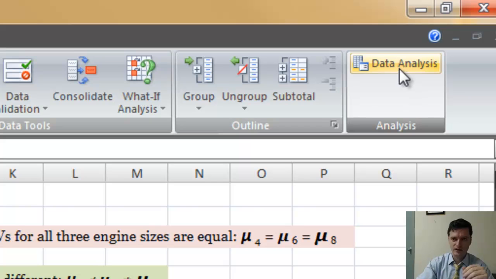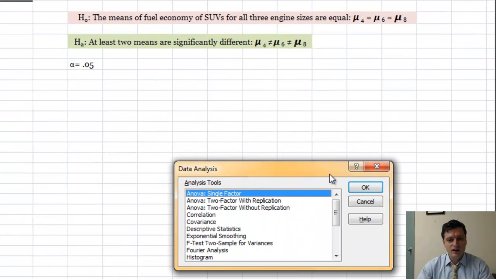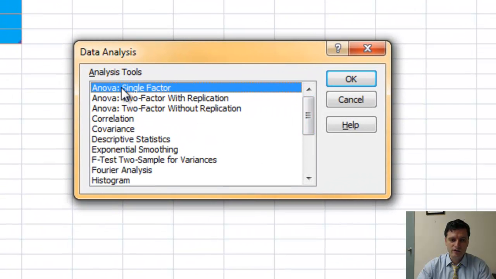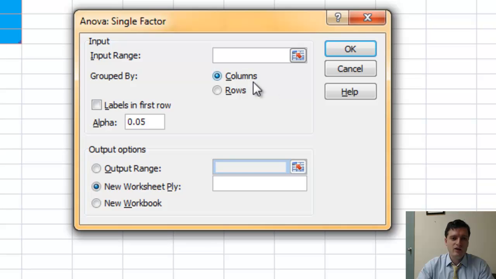But let's say that now you have Data Analysis and you want to use that to conduct an ANOVA test. So in the Data tab, again, go to Data Analysis and click on it. In the Data Analysis dialog box, make sure that the very first option is selected, ANOVA: Single Factor. This is one-way ANOVA, because we have one single independent variable, and that's why it's called single factor here in Excel. Let's click OK. Now the input range is the range where we have all the data points.